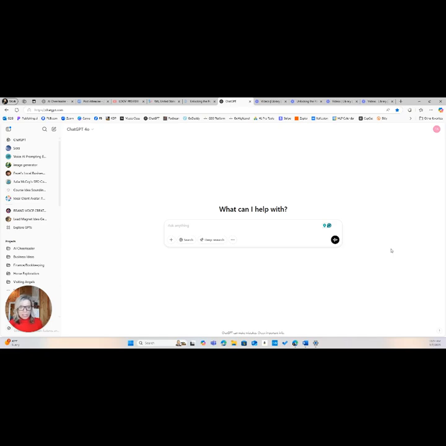So let's get started. The ChatGPT sidebar that you're seeing here on my left is where you organize all of your projects and ongoing conversations. Think of this as your AI command center, if you will. Just like Google, you're going to see this search engine bar right here in the middle. To go to a new chat, you will click the pencil icon at the top left, and that will get you started on a new chat.